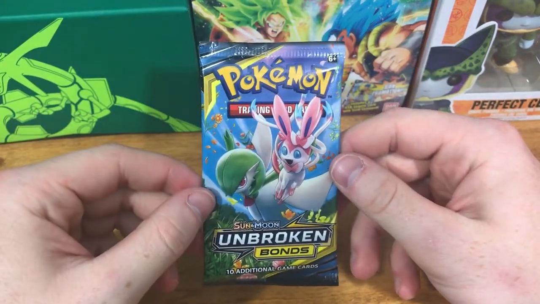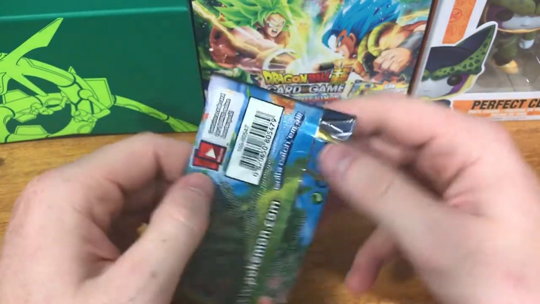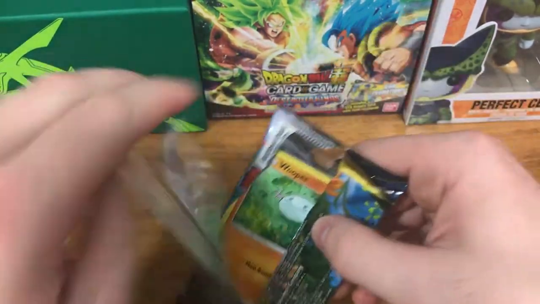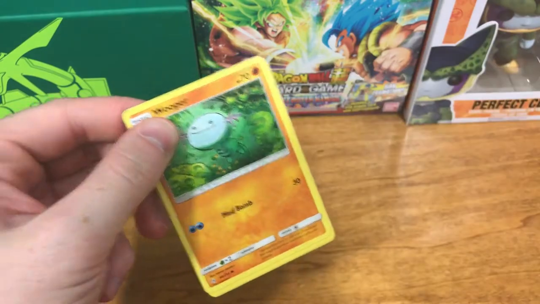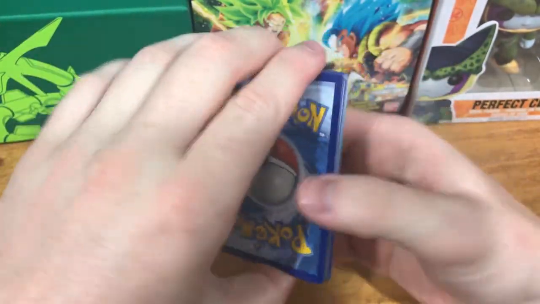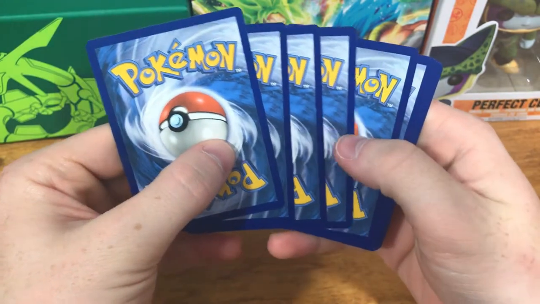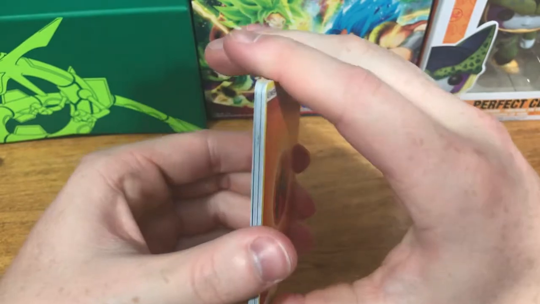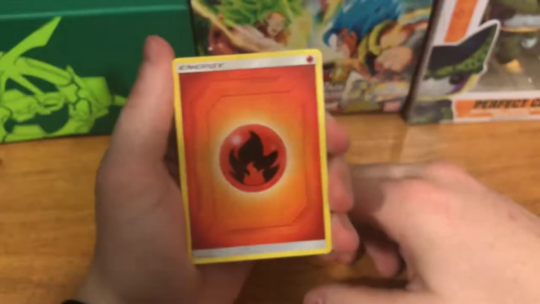All right. Starting off with the Sylveon and Gardevoir packs. Come on, baby. If we get through this whole thing with only getting holos, I may have to switch out for the next couple. Nobody wants to see that one anyway. You know what? Oh, yeah. I forgot to even show it. Sorry, guys. Here. I've got it. All right. There we go.